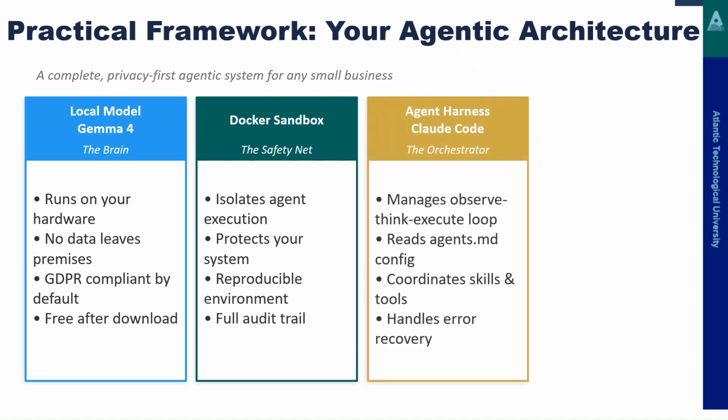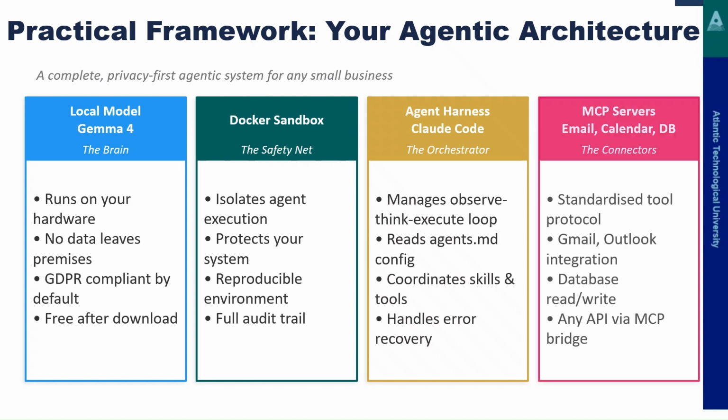The next thing you need is an agent harness. This is essentially the thing that is going to manage the agents.md configuration and the observe, think, execute loop. There are different ones. Claude Code is a pretty popular one at the moment, but you should be aware that most of the good agent harnesses cost money. This is for a business that wants to scale up these agents, so they would be able to create loads of different agents and have them interact with each other, and this is where you can connect the skills and the tools and things like that. So the MCP servers would be the next thing.